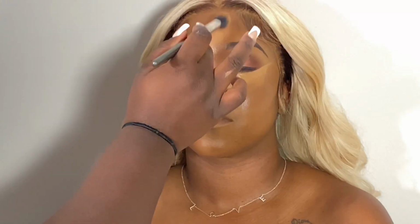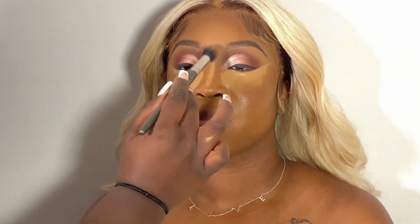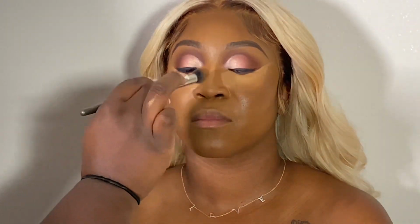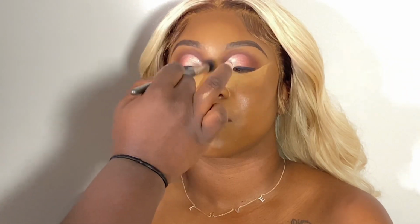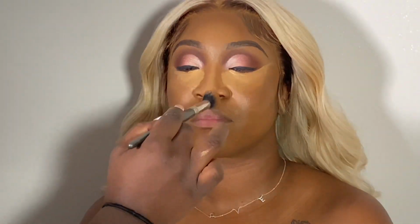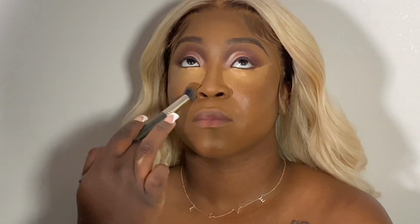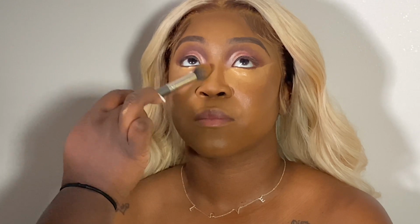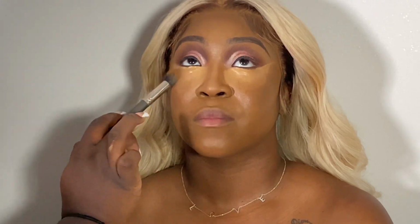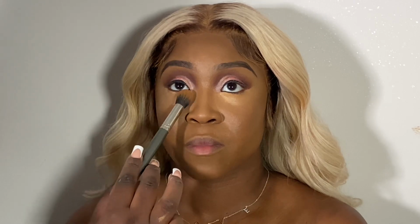So I'm going to blend out her forehead and nose contour first while letting that concealer sit under her eyes so it can get nice and tacky. And then when I blend out the concealer under her eyes, I'm only going to blend out the edges first. And when I say the edges, I mean the edge of the eyes and by the nose, and letting that concealer sit directly under her eyes and get tacky, so that way she has a nice flawless smooth under eye whenever we add our setting powder.